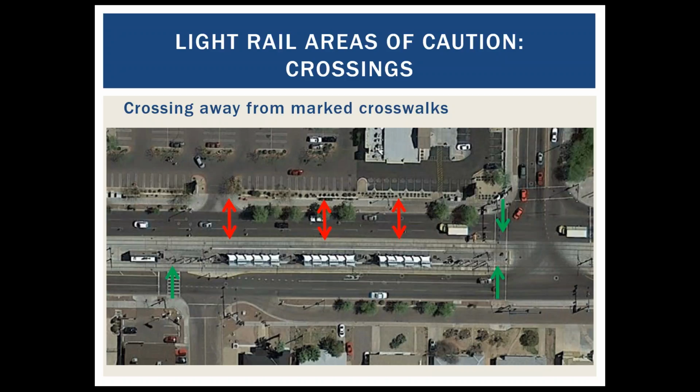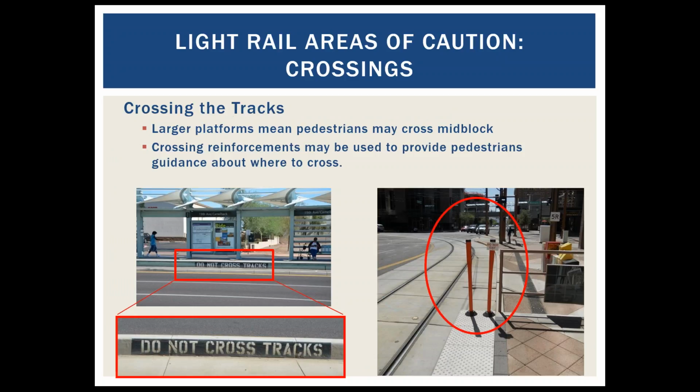You can see here's a location where there is that center platform for light rail, and due to the length of the light rail platform, the arrows in red show where pedestrians were crossing, something that you want to discourage, where you could have a barrier in place to discourage that. And then that would be accompanied with signal enhancements to provide adequate waiting area and minimize delay for pedestrians on either side of those platforms to enable pedestrians to cross in a more efficient manner.